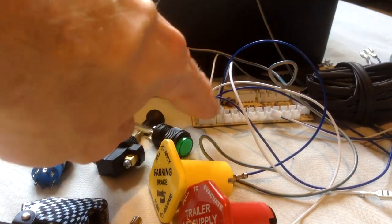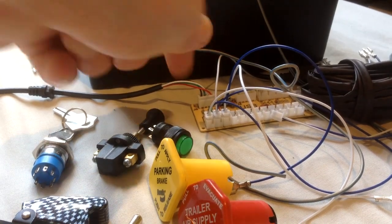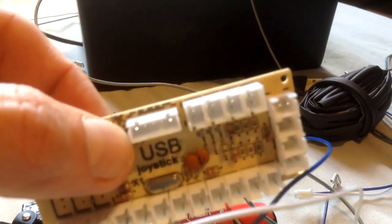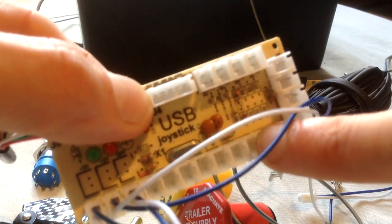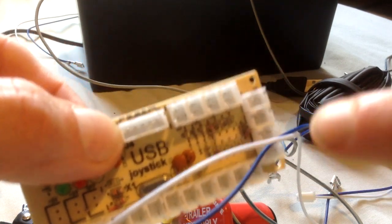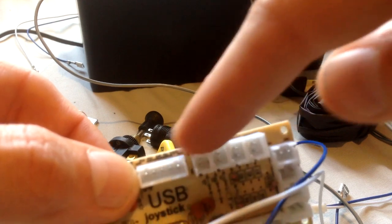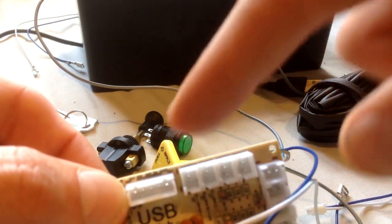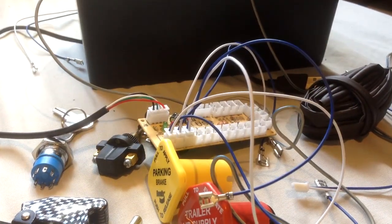This little board says 12 button push, but I'll go back to this board if I can get it back out of that. These down here, the bottom row, they're all for buttons. Up here on this top set, that's just for positioning, so that'd be like hat switch up, hat switch right, hat switch left, hat switch down.